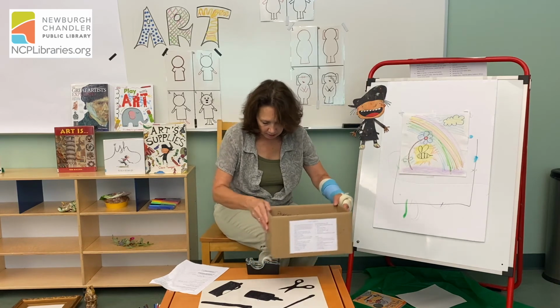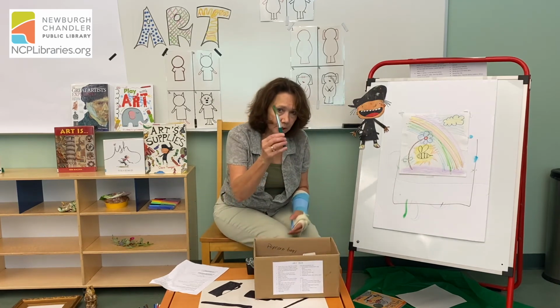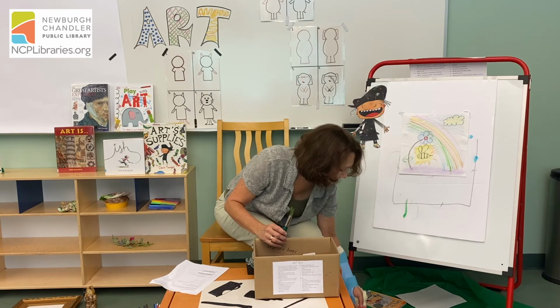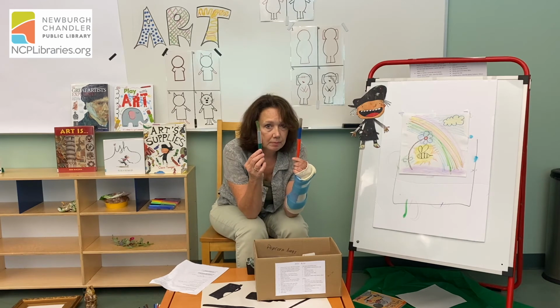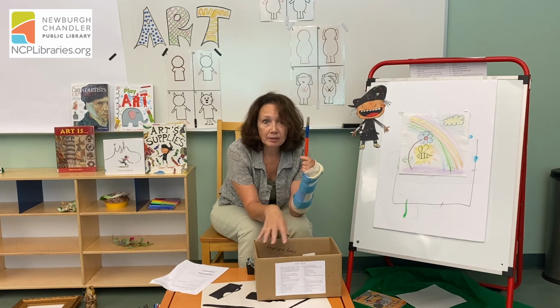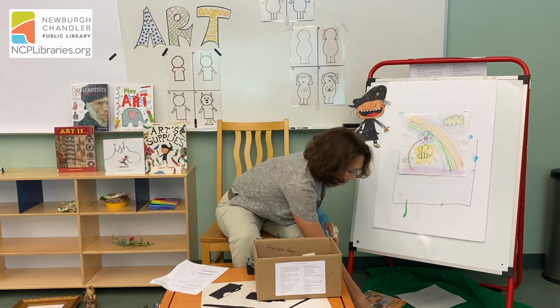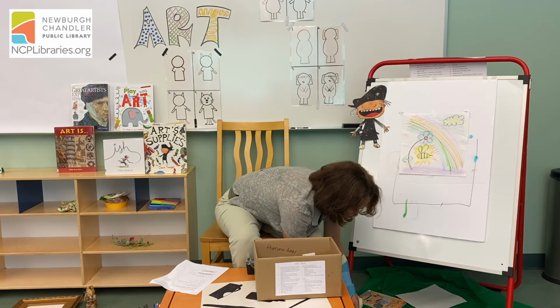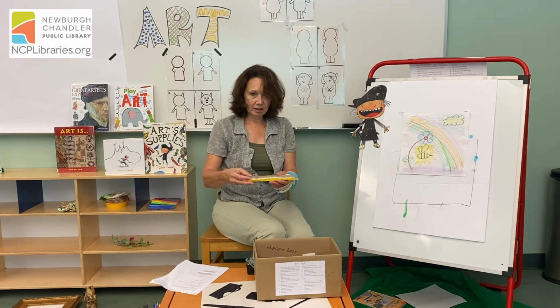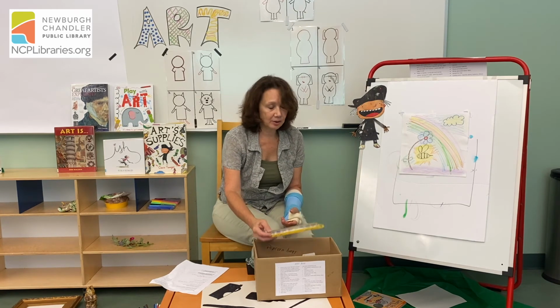Oh, one last thing. I put a clean brush in my art box, but look what I have right here. I have a dirty brush. Now this one is not going to go in until after I clean it and make sure it's all the way dry. I certainly don't want to put anything in my art box that's going to ruin any of the other things in my art box. So I'll take care of that later, along with my paints, which I'm going to let dry out, then close up, and then add those to my art box.